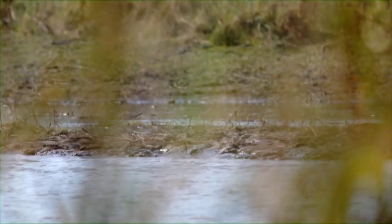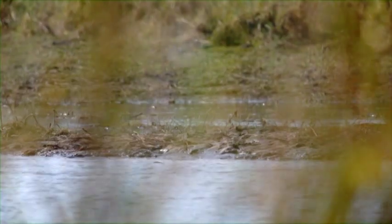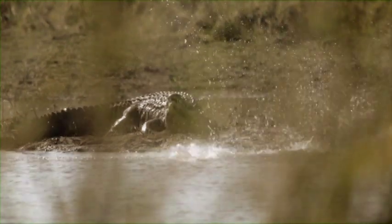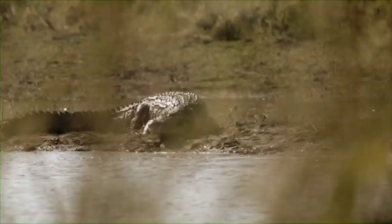As the bullet hit, I could see that it was a good shot, but it didn't break his spine because his tail was thrashing around and he moved his head a little bit. And you know, if you break the spine, it might shiver a little bit, but it's not gonna move like that. So I reloaded and shot again.